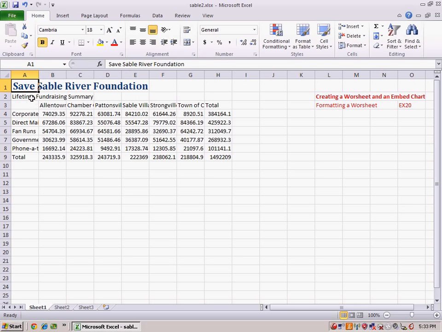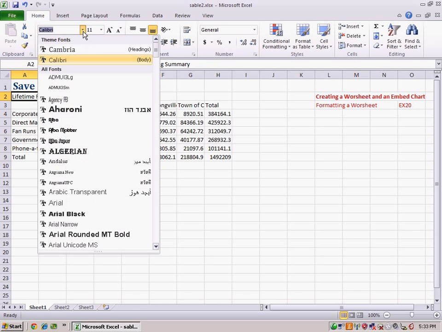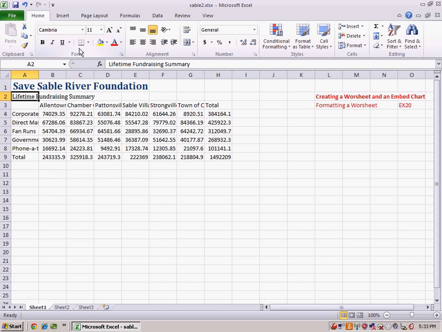Now we're going to highlight and select cell A2, and we have again here the font. We want to change it. We can change it to Cambria. Calibri to Cambria. Sounds like the name of a movie or something.